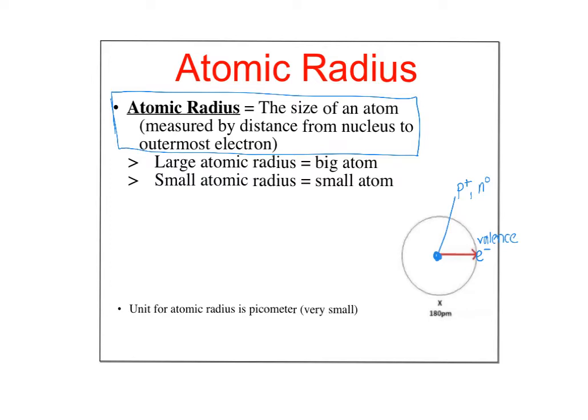If we're actually going to get measurements of these, again, we're looking at patterns, so I probably won't ever show you numbers, but the unit we would see is the picometer, which is very, very small because atoms are so small we can't even see them with our eyes. You might hear me say that there's a large atomic radius. That means the atom is big in size, or a small atomic radius means the atom is small. I use all of those interchangeably. What's the size of the atom? Big, small, we're talking about the atomic radius.